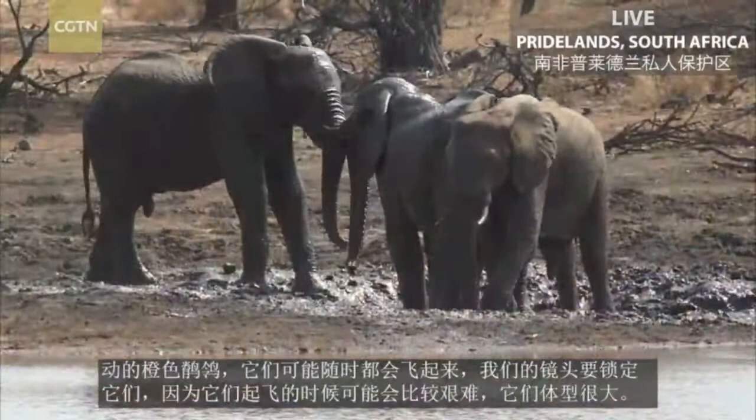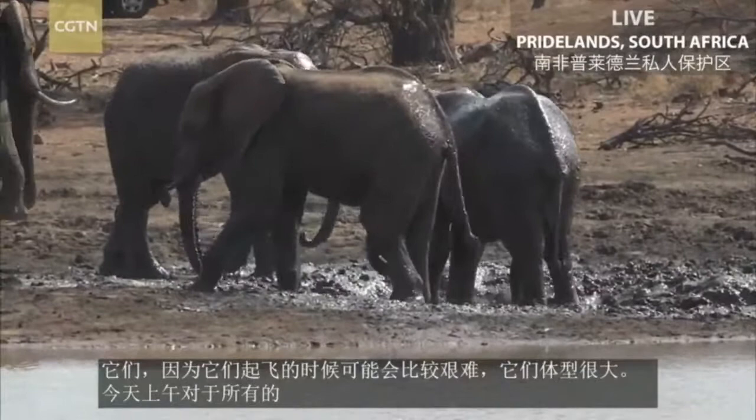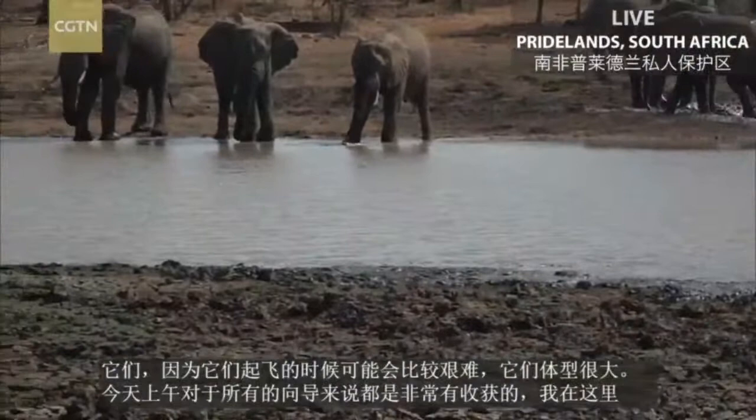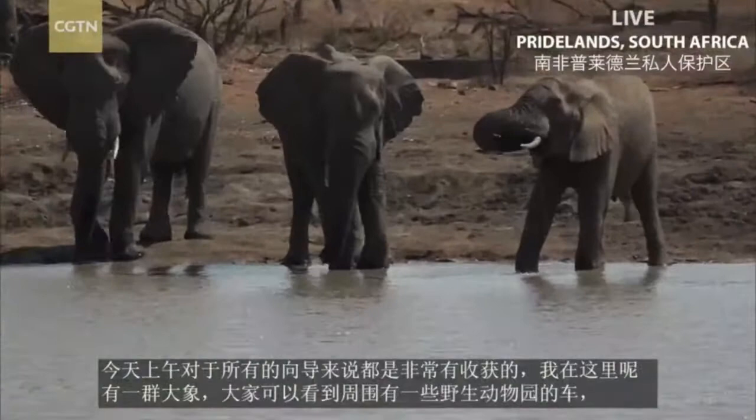Ah, my goodness. What a great morning for everybody all around. So, the elephants are having a good day. They're not completely covering themselves in mud and rolling around like they normally do. There are just very gentle splashes of mud. You can see lots of safari vehicles coming to enjoy the spectacle with us, which is quite nice. We don't have anything quite as exciting as wildebeest migrating through massive river systems. Actually, it's quite nice to just see wildebeest every now and then.